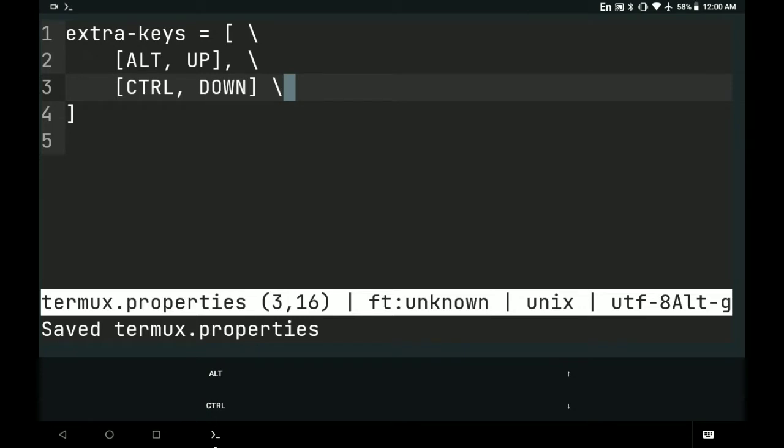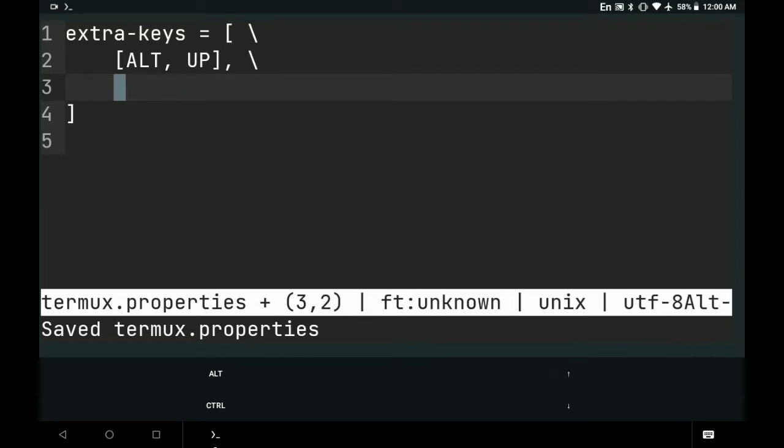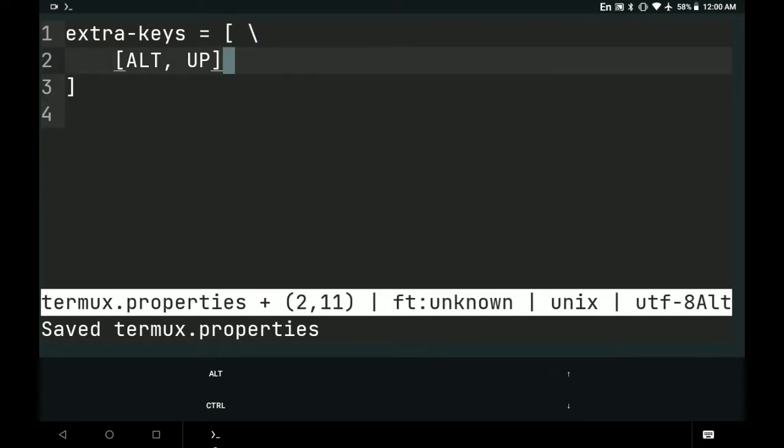Okay, so I guess you know how to make rows now. So I'm just gonna keep it at 1 row and delete the bottom row. So we have 1 row now. Don't forget the backslash so that it is interpreted as a single line.